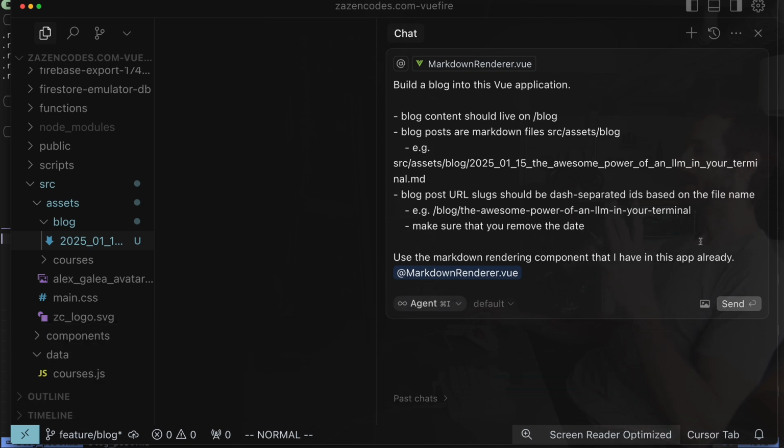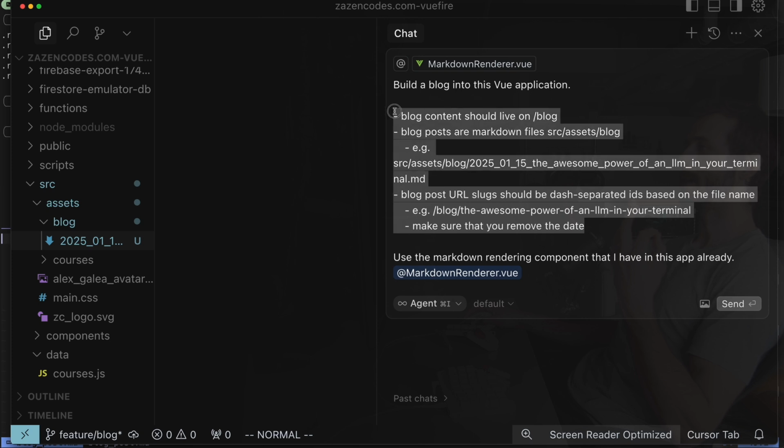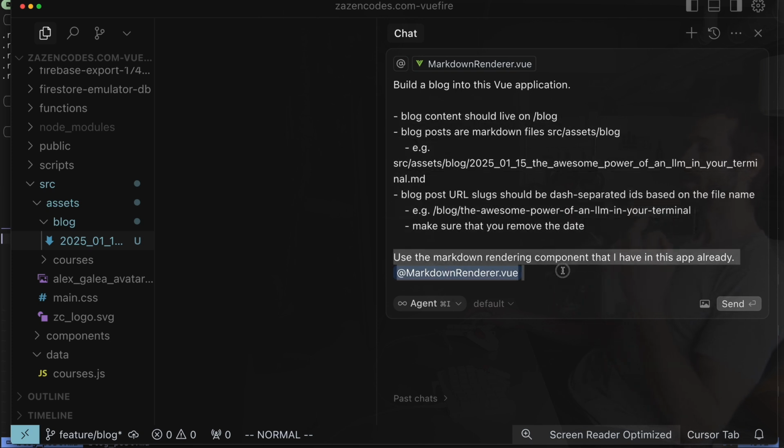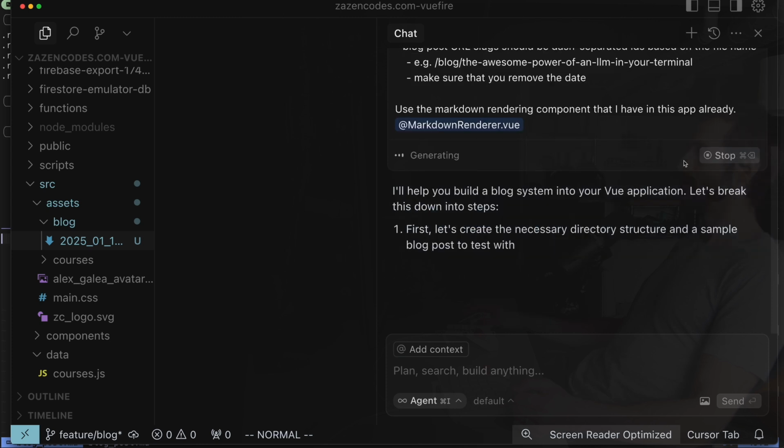At this point, I feel like we have a good balance between specificity around the parts that we really care about, which is what the feature is going to look like, and using some of our knowledge about the existing application and what we have available, but keeping the general task really in the hands of, in this case, Cursor, but whatever AI assistant you're going to use, so that we're equipping it to be able to make the best design choices. So let's see what this comes up with. I'm going to click send.